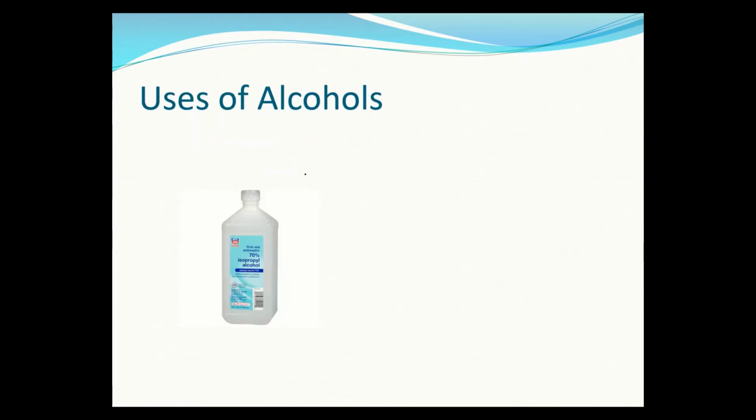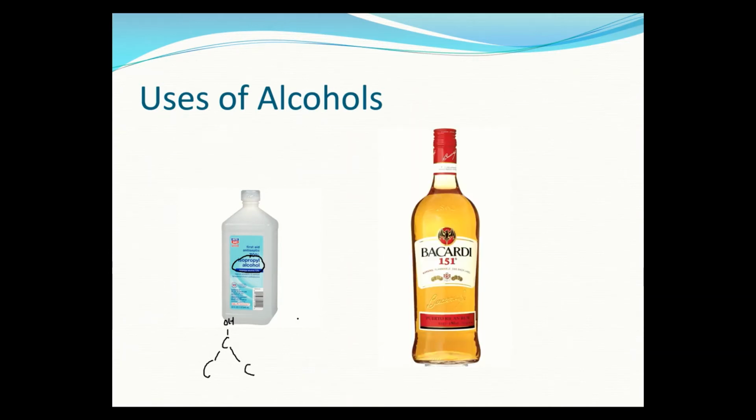So, uses of alcohol during COVID right now. Isopropyl alcohol, very important for washing your hands. This is a common name. We use IUPAC, and this is a common name. Isopropyl alcohol is just like this. It's propanol, that's where the propyl comes from, and the iso means that the OH is in the middle there. So it'd be 2, propan-2-ol would be isopropyl alcohol in IUPAC. That's an example of an alcohol. And obviously the alcohol that we drink is ethanol.